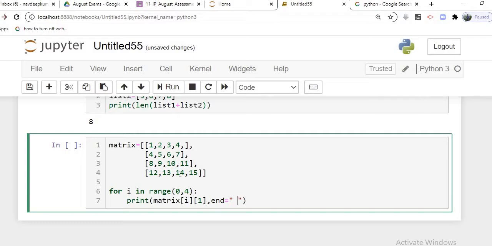So students, first have a look. This is the matrix we have: first row, second row, third row, fourth row. This element position is 0 0, this element position is 0 1, this element position is 0 2, and this element position is 0 3. Similarly here, this is first row and 0th column, first row and first column, first row and second column, first row and third column, and so on. So this loop starts from 0 and it will go up to 3 only. Clear? The upper bound value is excluded.